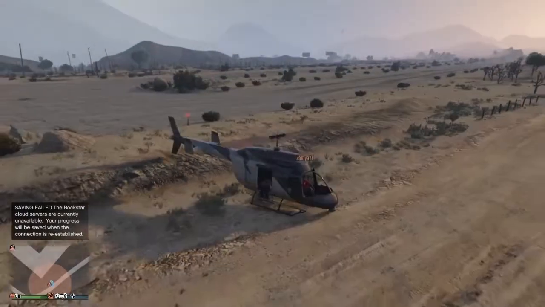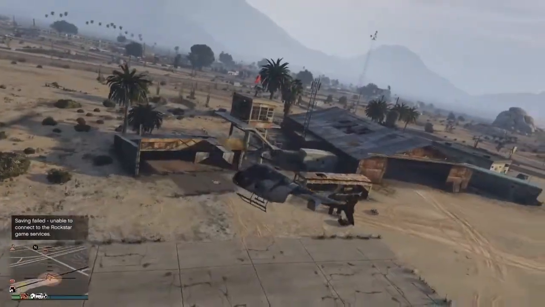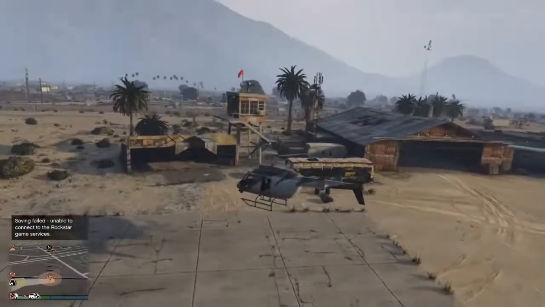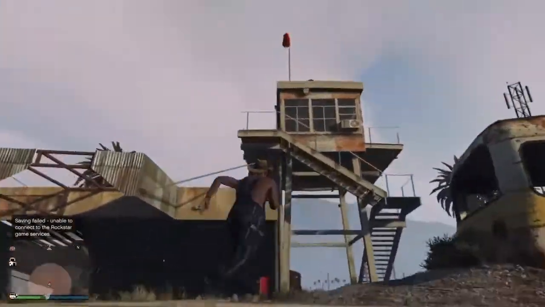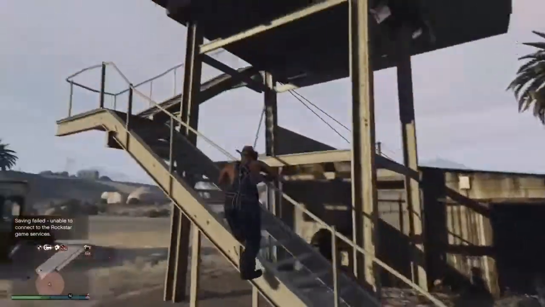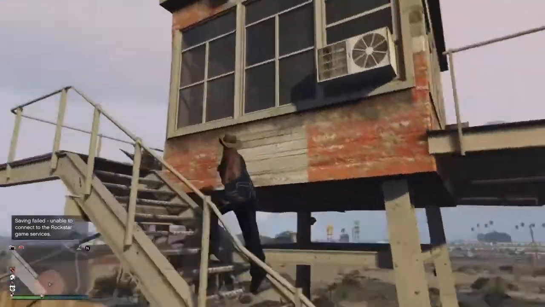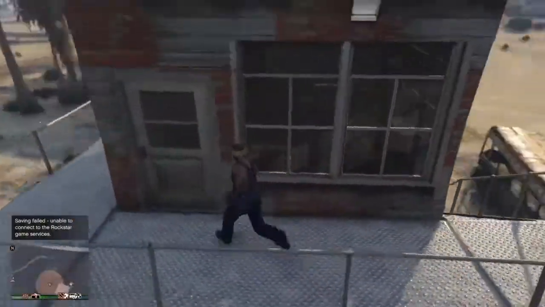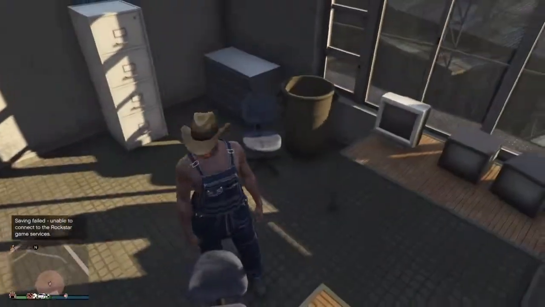Now let's go over to the next bit, which is actually just this airfield here. So over here, where the hangar is and stuff like that, just jump out. This little control center here, and you go up the stairs. You can actually go in here. It's not that exciting in here, just a mini control tower, but I still count it as a secret.